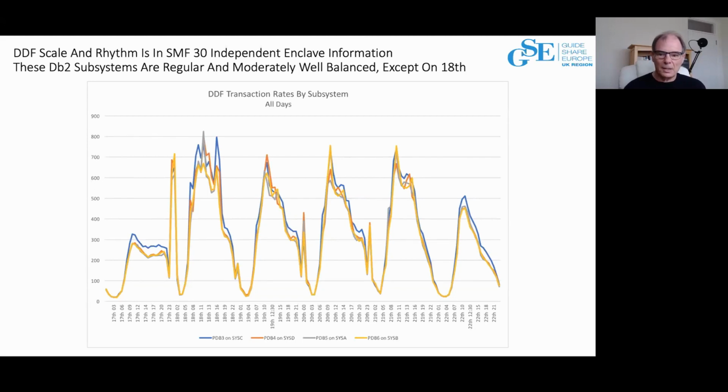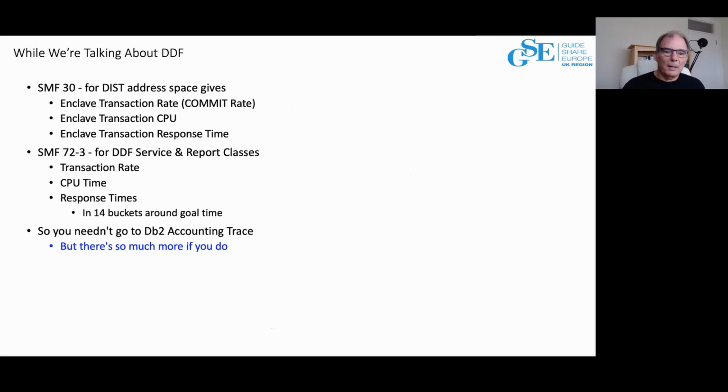Anybody could do this. And as I say, I start conversations with customers with, you do realize DB2A is doing rather a lot of DDF, don't you? Oh, is it? Well, yes, it is. And given that, you really want to take seriously how to WLM classify DDF for this subsystem, if not all the rest. Righty-ho, off we go. Conversation started about classifying DDF. So as I say, DDF gives you enclave transaction rate, which is really commit rate in DB2 terms, enclave transaction CPU, and actually enclave transaction response time.